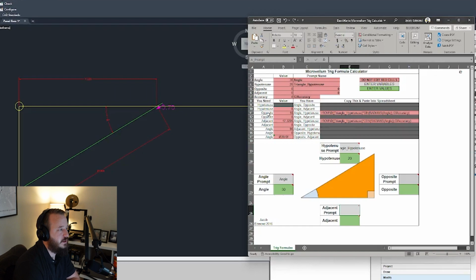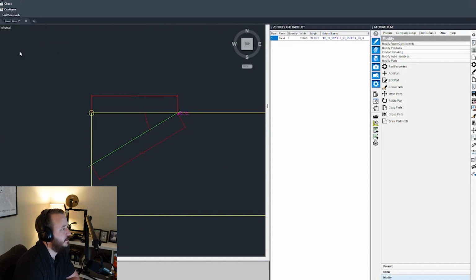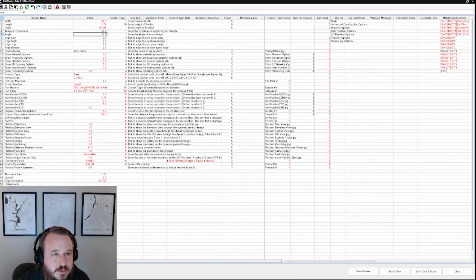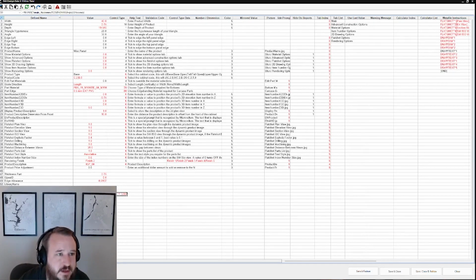Well, if I want adjacent, I could use this formula. I've already put in here everything I need, so I can copy this. It's giving me 17.3205. I'm using the values to double check that it's going to give me the right value. And here's the formula that I want to copy into Microvellum. So I'm going to copy this, go back into the product we're making, go down to one, and paste this just over here so we can see what it evaluates as. So we get 17.3205.